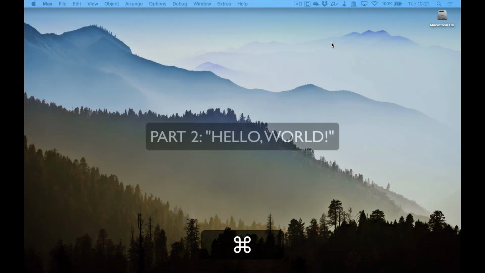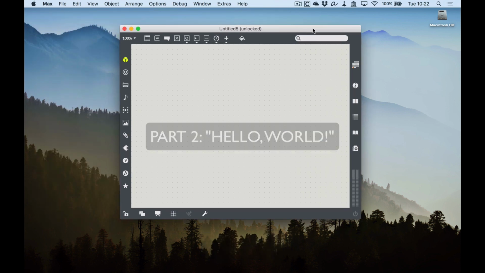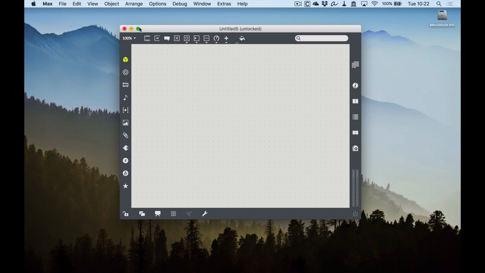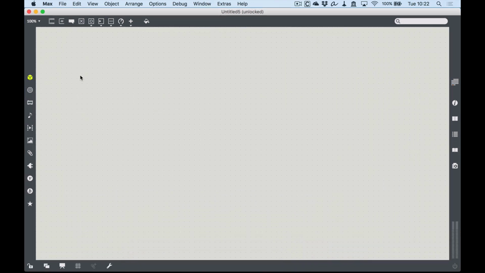Okay, so we've opened a new Max window. This is Max. Welcome to Max. At first, we're kind of greeted with this environment screen. I'm just going to make it bigger. You'll see that we've got some menu bars on the top, along the sides, around the bottom, along the other sides. Don't worry at the moment. We'll go through each of these as we progress.